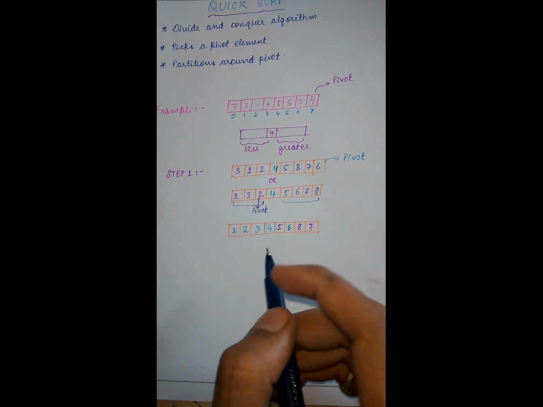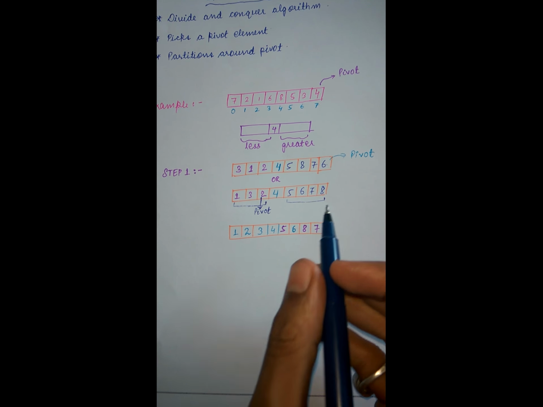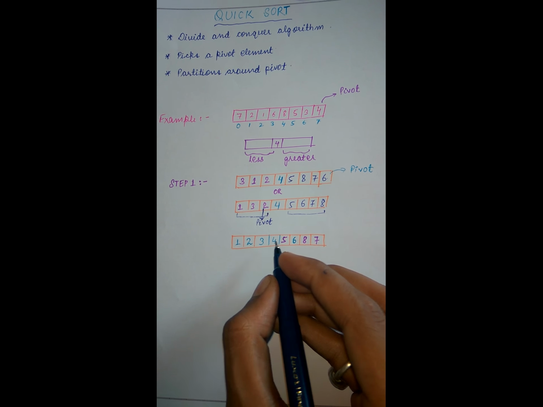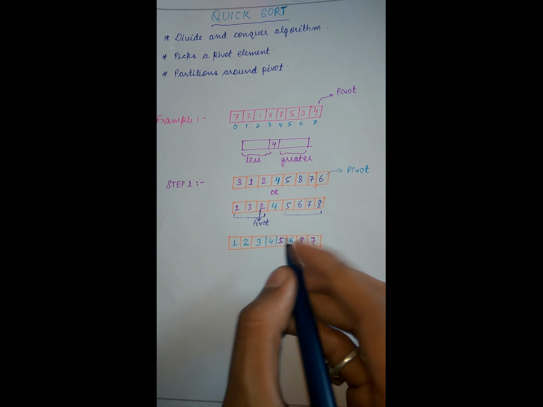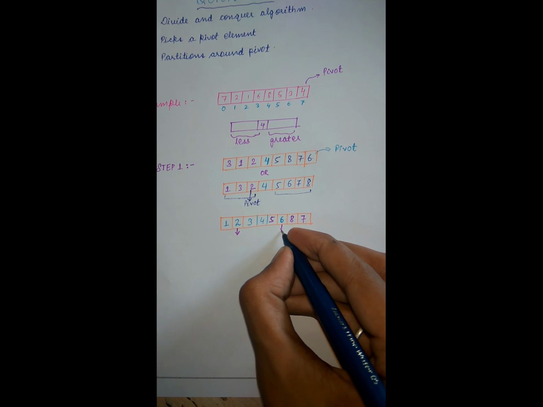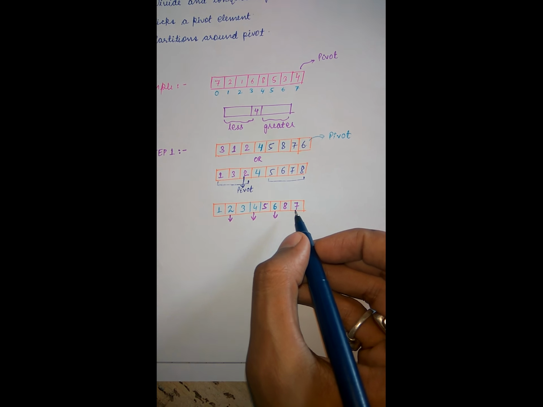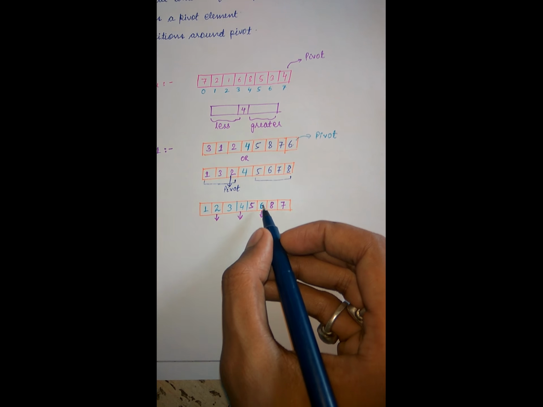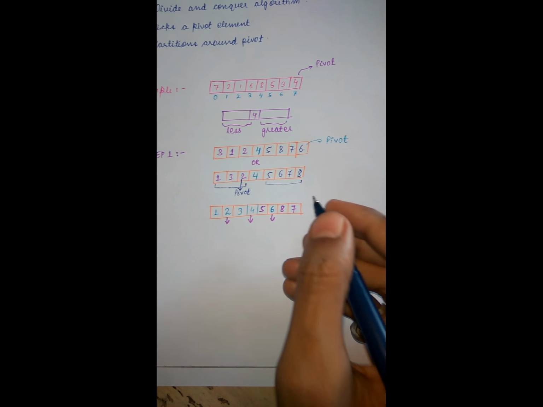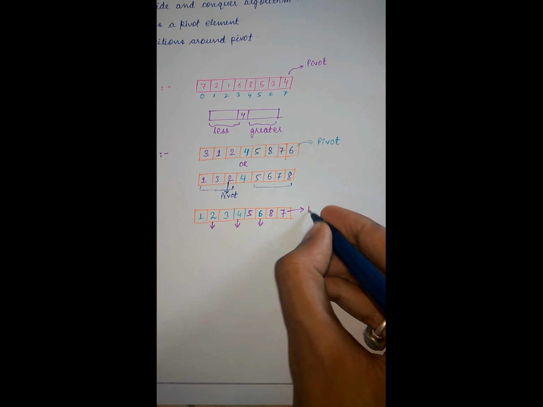Now we see that the elements to the left of the pivot are fully arranged. Now the only arrangement left to be done is to the right of the pivot. We have taken 3 pivot elements. 2 was our pivot on the left side, 6 was our pivot on the right side, and the main pivot was 4. So now we have to arrange the right side of the last pivot, which was 6. We see that there are 2 elements, 7 and 8. Obviously we'll take the rightmost element as the pivot, so 7 is our pivot.